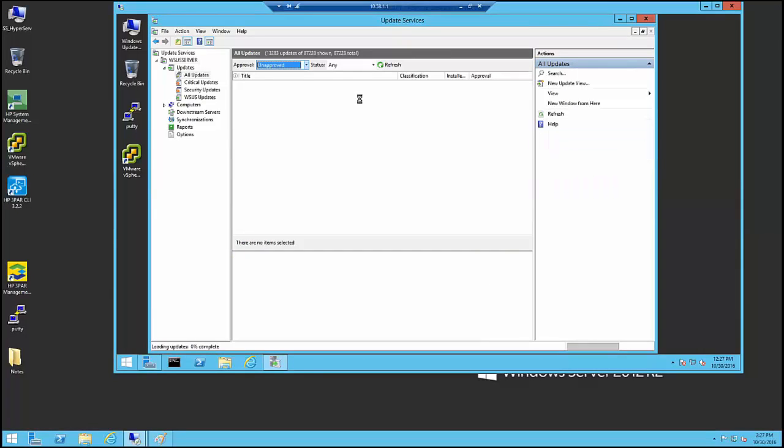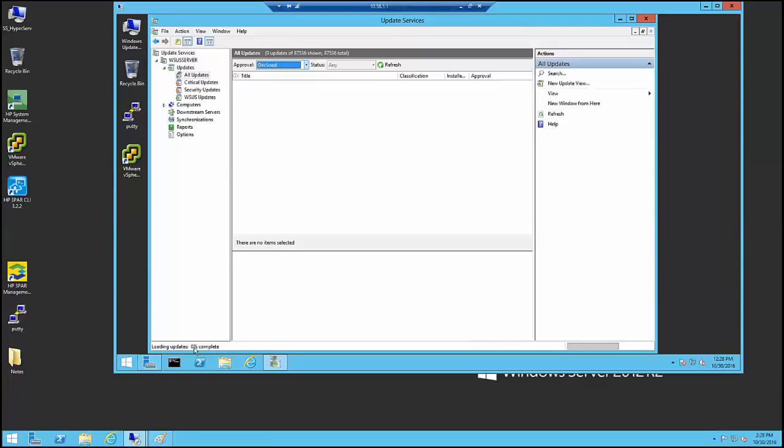Okay, then only it's going to show you. See, this one is unapproved, nothing, none. If you select approved, or any, and then refresh, it will show you all the approved list. I don't want to do it right now because it will take at least 5 minutes, since we have like 87,000. If you say unapproved, or declined, or any, remember that you need to refresh to get that list over here.